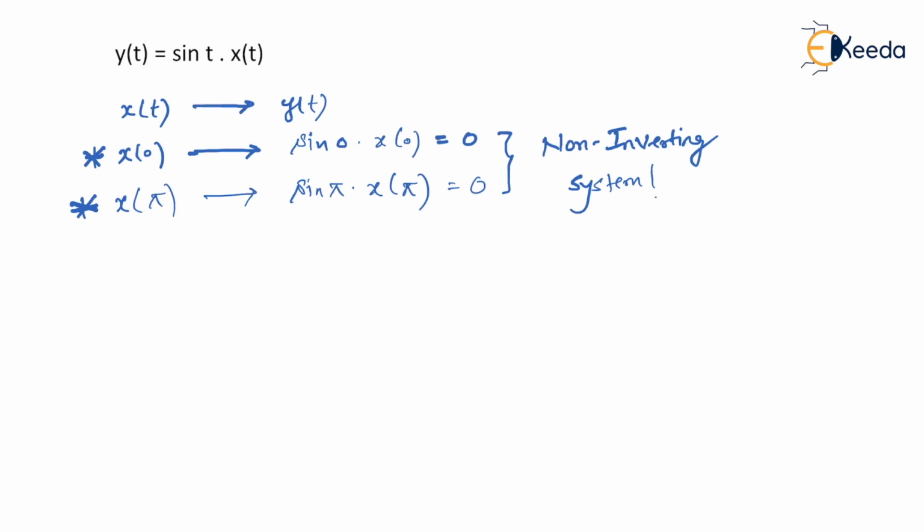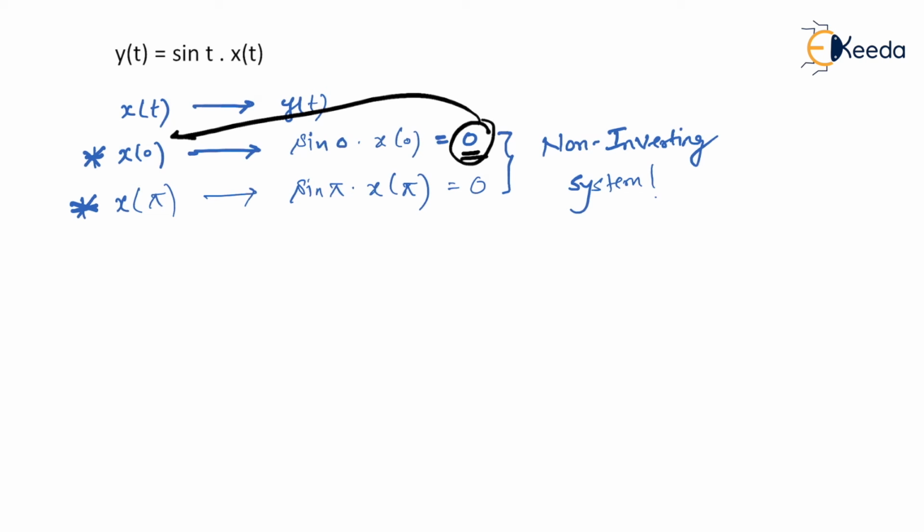I'm sure you got the meaning of what is meant by non-inverting system. And now let me come to another conclusion. Please remember that for a particular system, when you are checking it, especially for invertible and non-invertible, whenever you have output equal to 0, it is really impossible to generate input back from 0 input.